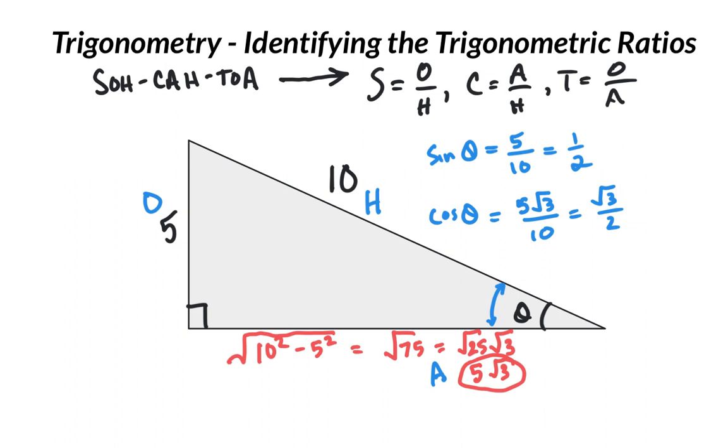And the tangent, I didn't leave a lot of room for, the tangent is opposite over adjacent, which we could, of course, just simplify to be 1 over the square root of 3. So always make sure you have all three sides, then label them, and then just use your SOHCAHTOA to write down the correct ratios.